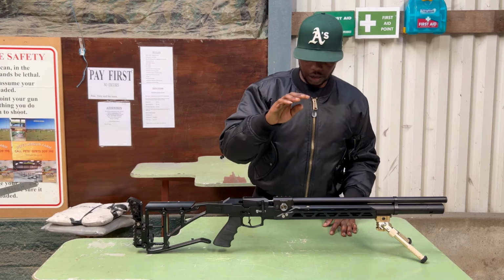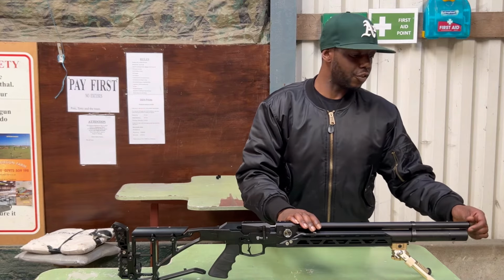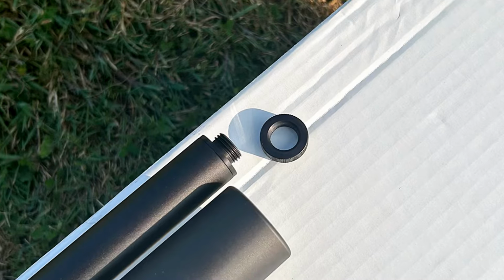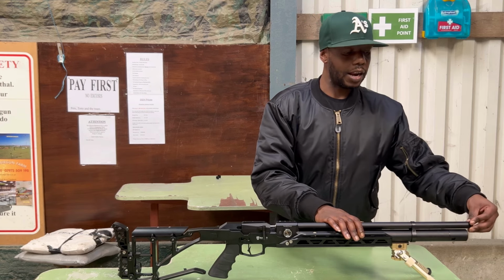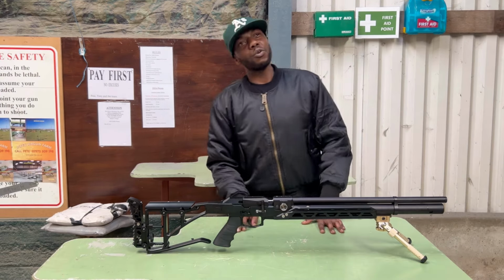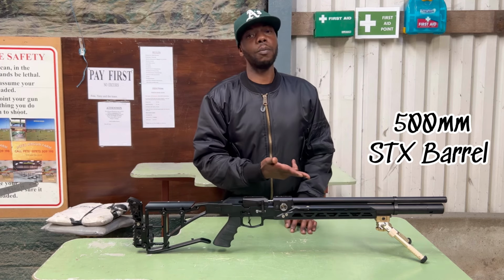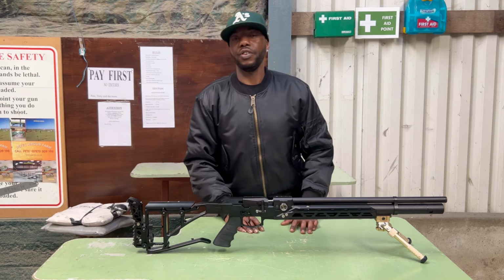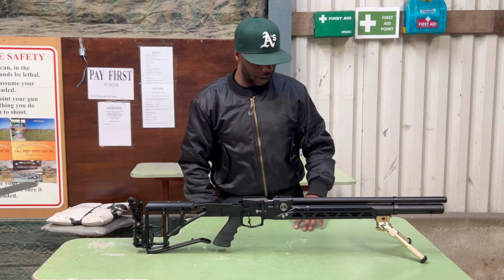And up to the top again. You've got a shroud which covers the barrel, and on the end of the shroud is half inch UNF threaded, so you can put on your favorite silencer or the one that keeps this quiet the best. And in the shroud now, you've got the barrel. The barrel is a 500 millimeter Smooth Twist X barrel. If you know about Smooth Twist X, I've got it in my Impact and my Wildcat. Super accurate barrels, I do like them, you get me? But let's move down again. I'm all sweating now.